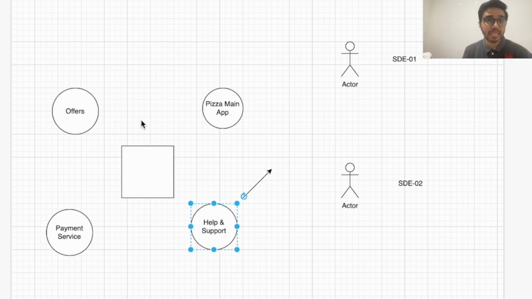So if I am making any changes in the offers, I don't have to worry about other components because all those components are separately deployed. In technical terms, we call it separately developed and deployed. So now all the four components can be designed separately, deployed separately. Now deployment is a separate technology. When we move forward, I will explain.